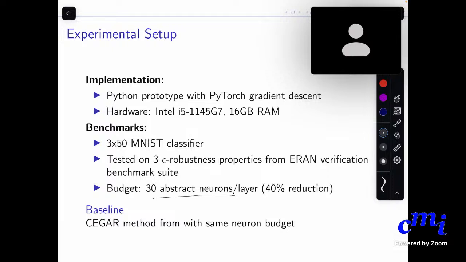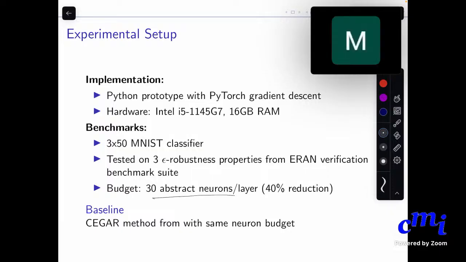We actually tried experimenting with a different parameterization where K was also free. What that basically looked like was that instead of saying that the sum of lambda should be equal to 1, we say that the sum of lambda should be less than or equal to 1. So each concrete node should go to exactly one abstract node, but there can be multiple abstract nodes which don't get any contribution from any concrete node. This can happen even with this particular K, with the network that we get.